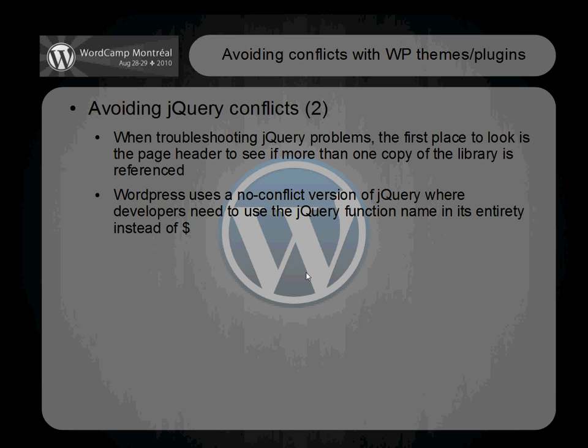Now, something to be aware of concerning jQuery, if you are going to use the method that I've just mentioned and load up the WordPress version of jQuery, is that it uses a no-conflict version of jQuery. In this version, you actually need to write out the jQuery function name, and you can't just use the $ shorthand version of that function to do all of your different jQuery code. If you just write $, you'll get an error thrown by your browser saying that it can't recognize this function.